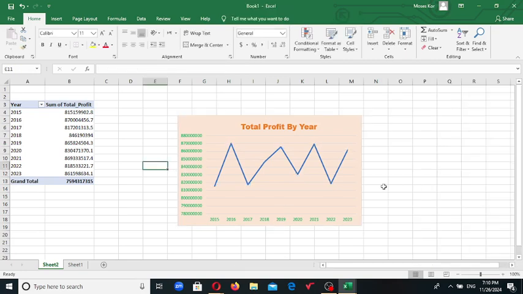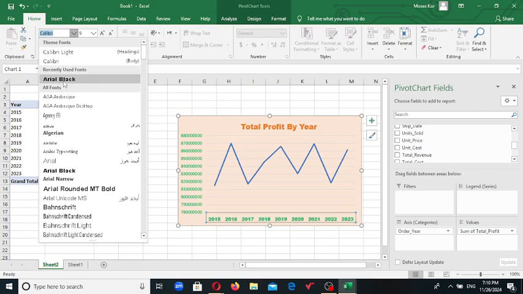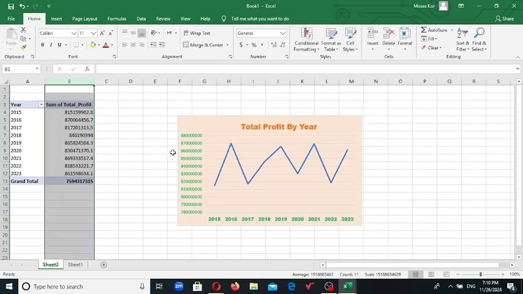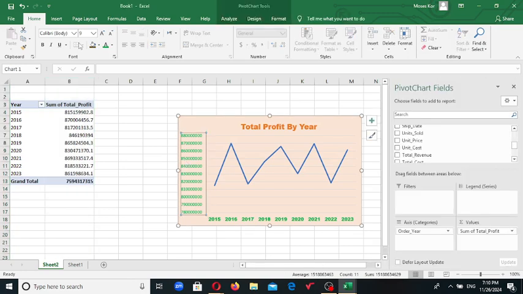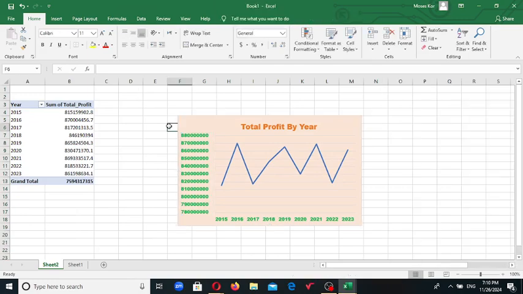Let's leave it like this. You can increase the font size of the axis by coming here. You also change it to Arial Black so that it looks bolder. Change this one also to the same font type.